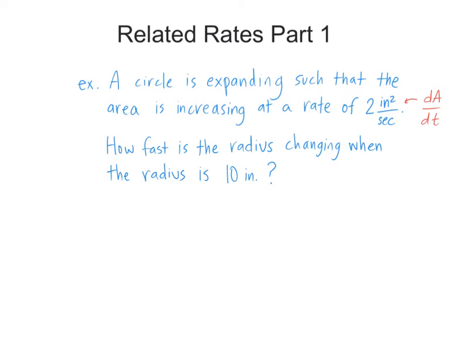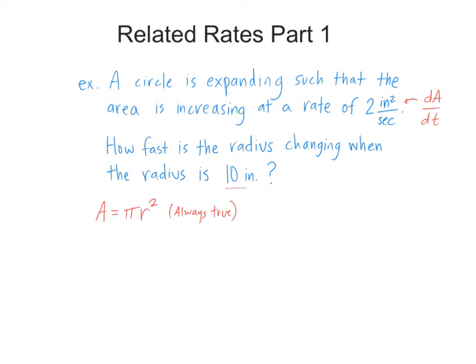That given quantity is something we're going to plug in just a minute. So the way you want to start these problems is always with a formula. That's always the case. In this case, it's going to be the area of a circle. And when I say this is always the case, this happens no matter what the size of the circle is, no matter how fast the area is changing, no matter that we're talking about when the radius is 10 in just a minute. This is the area of any circle. This is always true. So write down an equation that's always true.